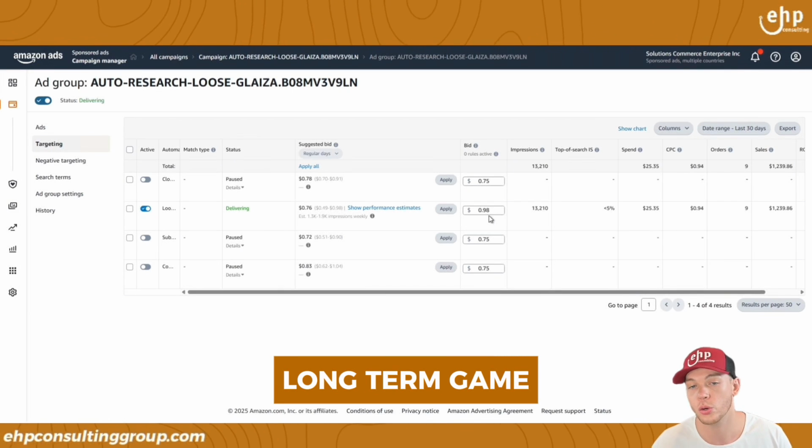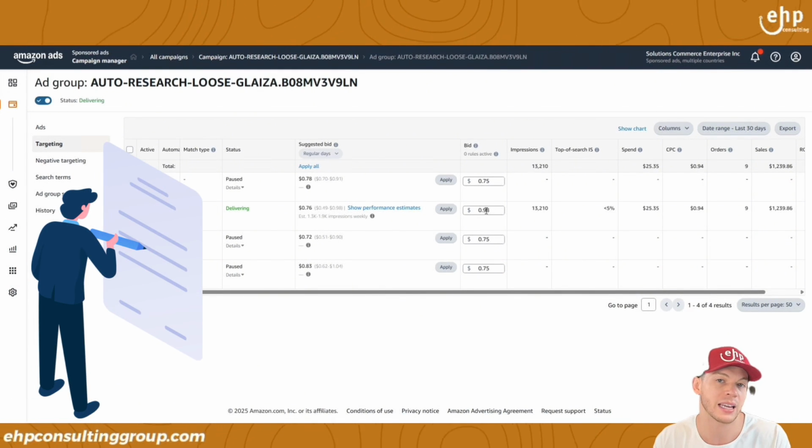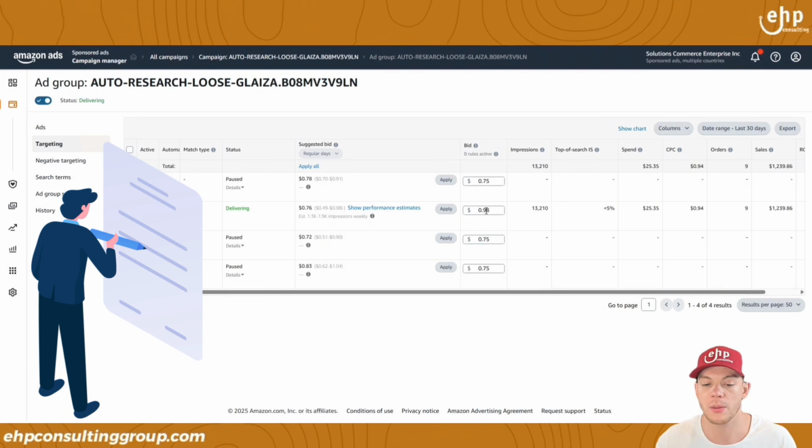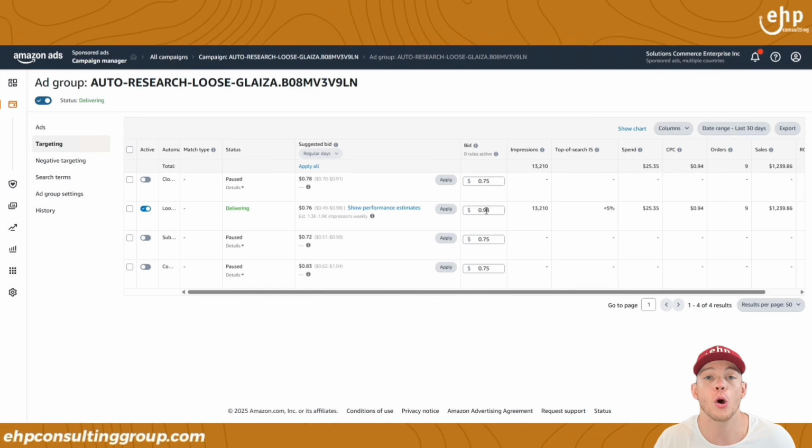If you lower it too quickly, it'll stop spending and then all of your efforts were for nothing. You don't want it to stop spending. Right when it stops spending, you change it right back to that last price. Okay? So that's pretty much the gist of lowering the cost per click. And that's one thing that, I'm going to be honest, almost nobody does and nobody keeps track of. And that's what our team does.